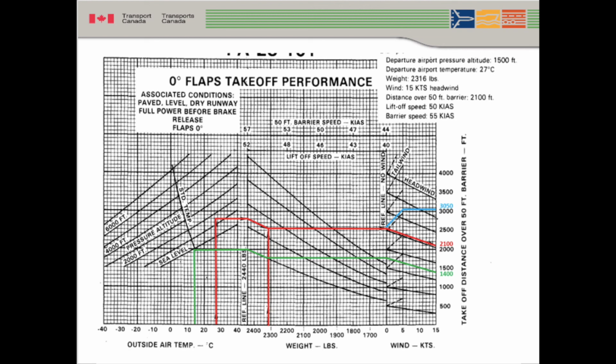Where we had 1,150 ground roll at our current day, now we're at 2,100 feet to clear the 50-foot obstacle. And where we had 1,850 feet, the blue line with a 5 knot tailwind, now we're at 3,050 feet. So to get off the runway, numbers were not that bad, really. But now we have to clear an obstacle at the end of the runway. Well, things have changed, I would say, quite dramatically.